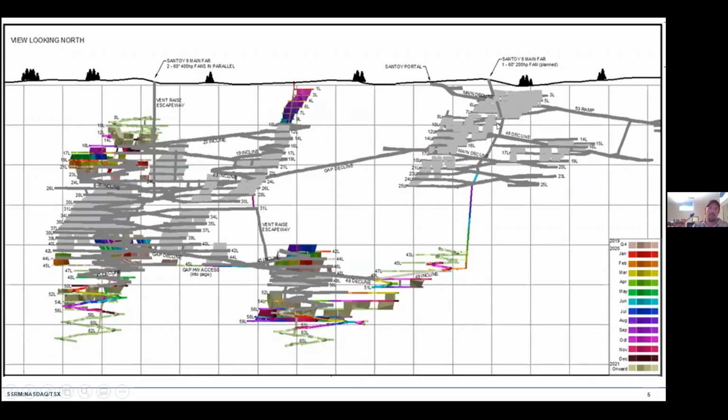All this gray area has already been mined out, and that's an old deposit. And then we found this new one over here, and you just keep going down and down and down, and you blast and you muck, and then you scoop all of that stuff and you drive it back up to surface, which is a long journey, and the deeper you go, the more difficult it becomes, but that's why all these people are heavily involved. And we'll leave it off to Devin for what happens after there and the other components of the mine and the other people involved to make the whole operation keep going seamlessly.